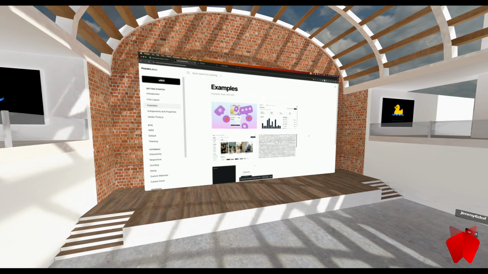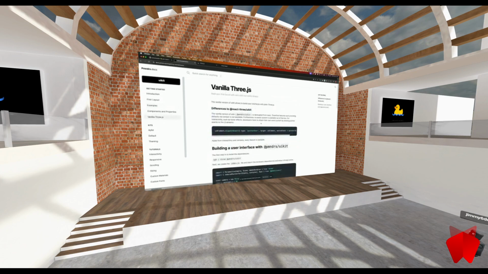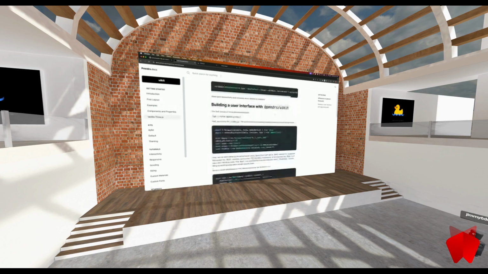But they also allow adding some depth. And recently we added vanilla three.js support. It came out as React Three Fiber only, but it now can also be used in vanilla three.js. Here's the part of the documentation talking about it.